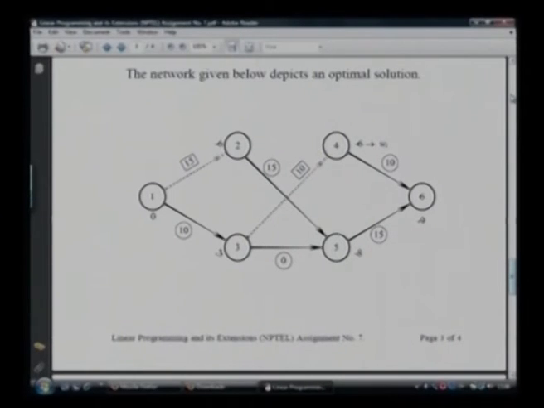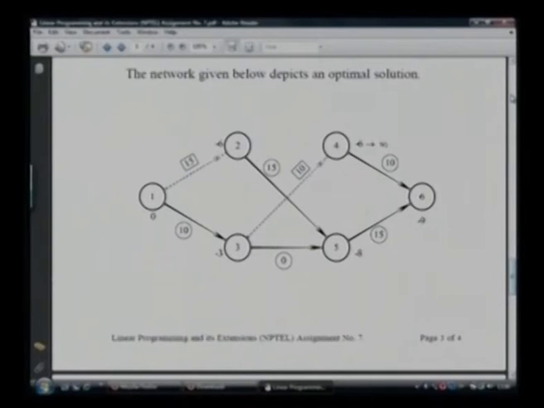So here, once it goes up by delta 35, then remember the other node potentials will also change, and so you may get an interval for delta 35 within which, if your delta 35 varies, then your current solution will remain optimal, right? And then you know how to. So then again in problem 2, I am asking you for 25.